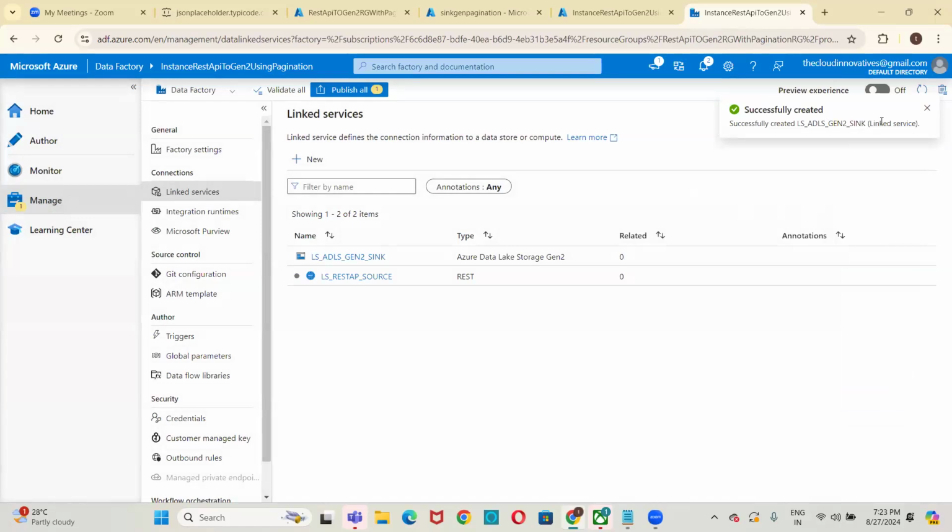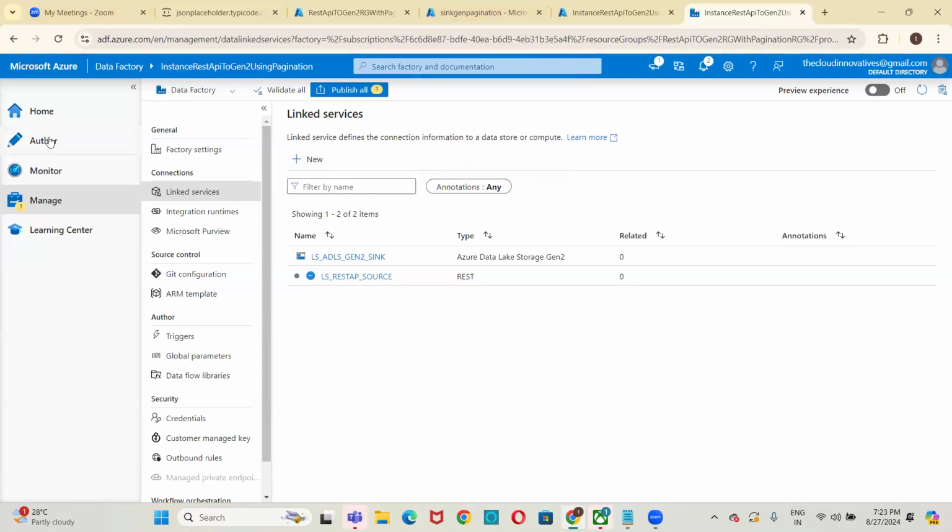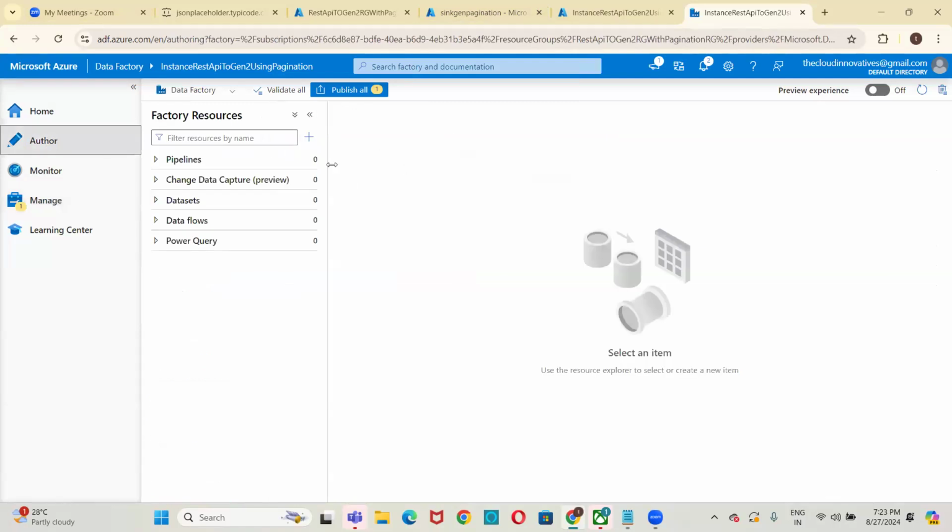What's the next thing you have, guys, everyone? Please tell me now. Pipeline. Pipeline. So I always make a habit of creating the pipeline rather than creating the data sets, guys, always. Always make it a habit here, okay? Because we don't know how many data sets we require to create during the process. In complex pipelines, we will have to create multiple data sets. So just go and create the pipeline first.